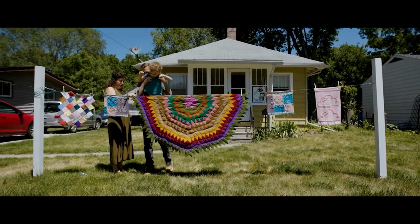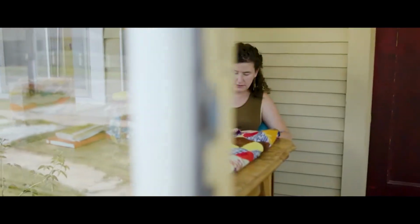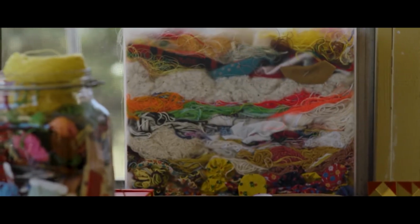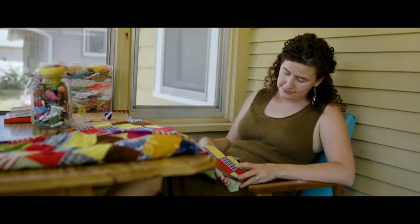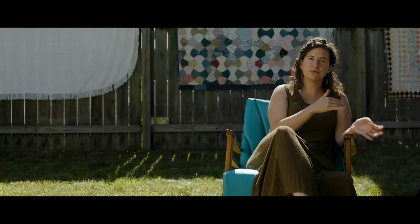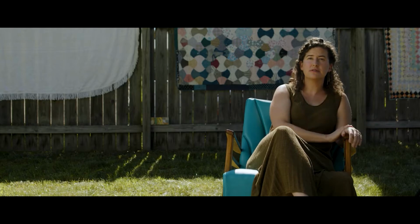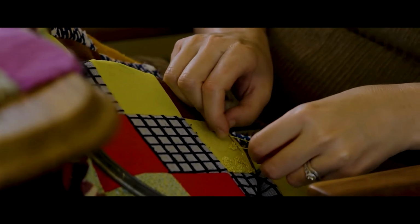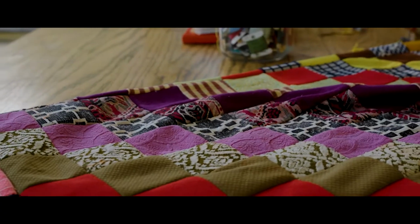My name is Catherine Reinhart, and I live in Ames, Iowa. I work with a lot of abandoned textiles, and so I primarily make fiber art, and then in the past 5 years, I've been doing a lot of socially engaged work or social practice work, and so those are community collaborations, which fits into the history of textiles too, and the history of quilt making.